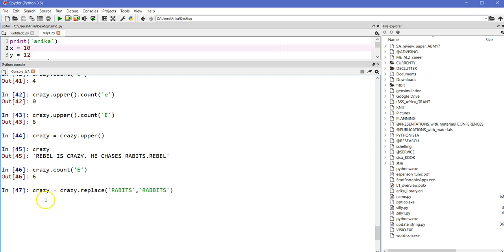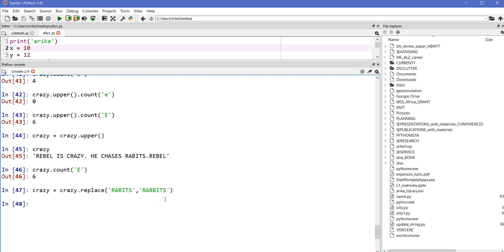You have to understand that this crazy is a separate string, and this is new crazy, new string, okay? So I am doing some operation on my string. There is something new created, and that new thing is assigned to a variable. And I just want to reuse the same name. So I am writing crazy here as the same variable name.